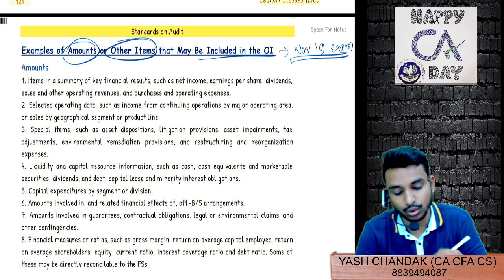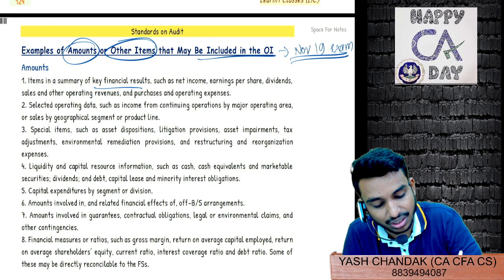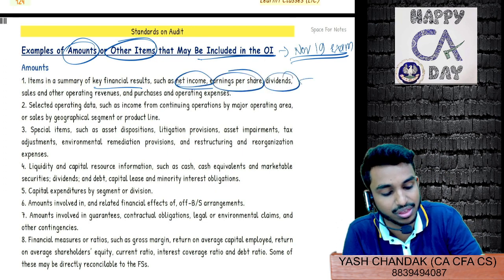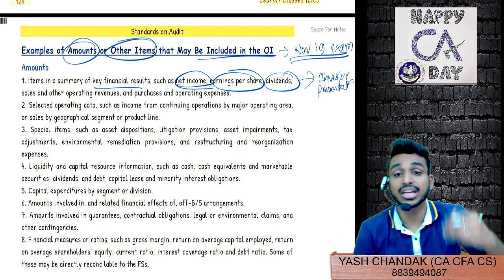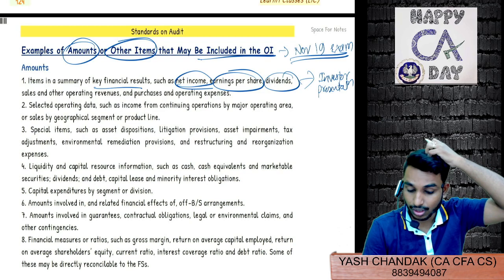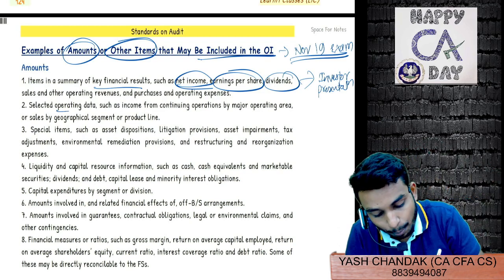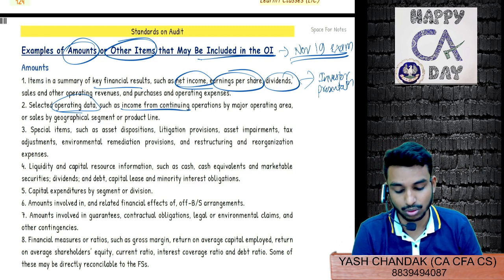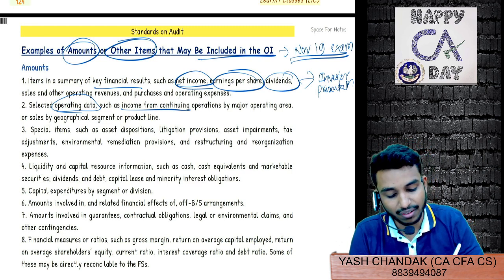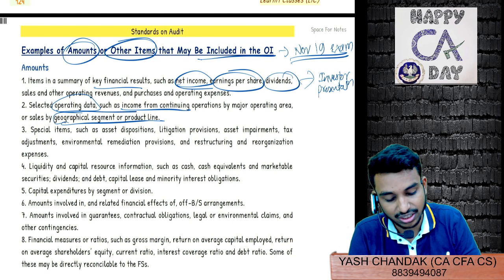For example, they have given key financial results such as net income, earnings per share, dividends. You will find all these in the investor presentation, for example. You will find them in the investor presentation or key financial highlights, right? All this data, selected operating data, income from continuing operations, major operating income. You will get all this by geographical, segment-wise, product-wise differentiation.